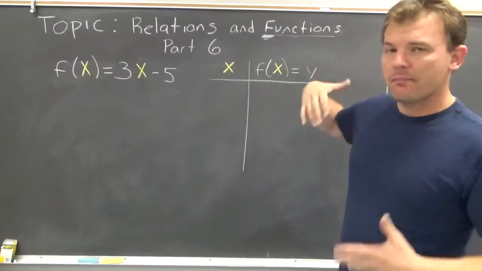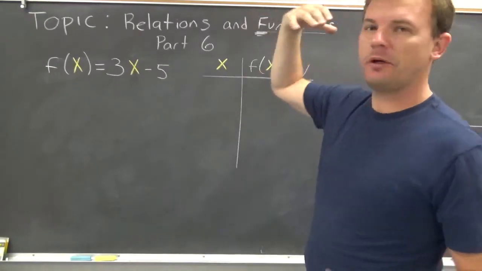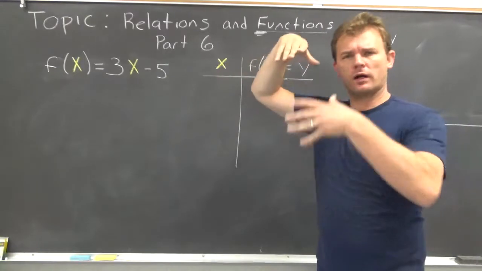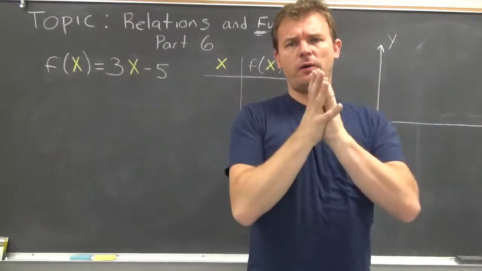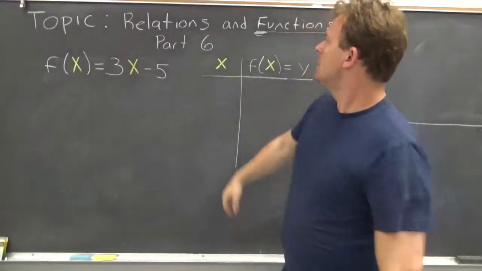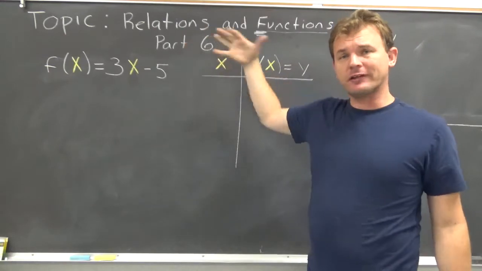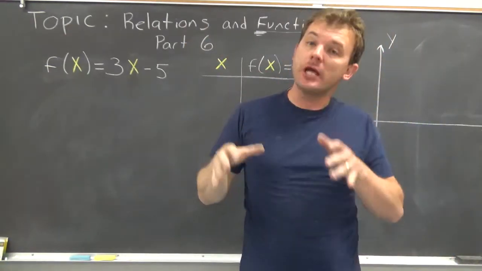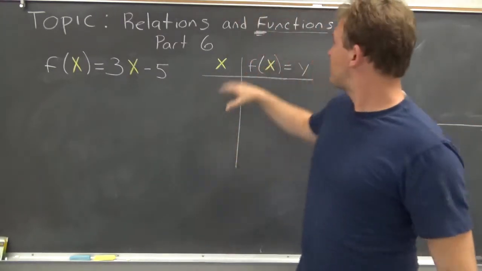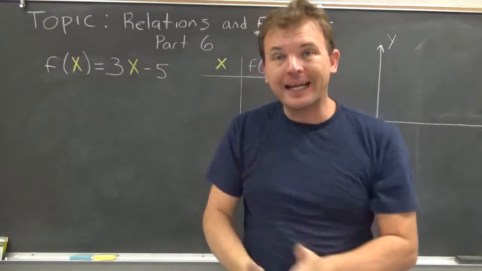Okay, to wrap this part up, we're going to look at putting this stuff together from our part 1 to part 6 now. We're going to put everything together into one big chunk and see how things are working with each other. So we're still doing functions and relations. Remember, a relation is kind of like a relationship, something similar to something else. A function is, remember, for every input, I get exactly one output.